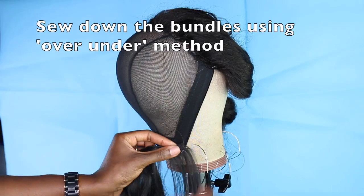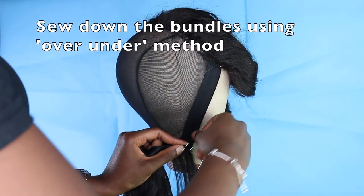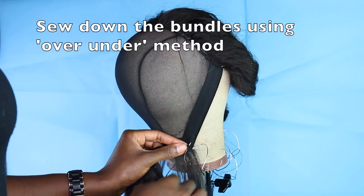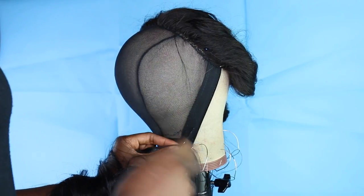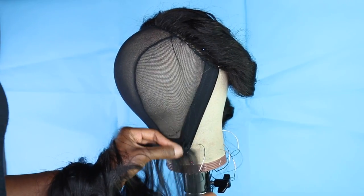Down the bundles. Sade starts from the very bottom of the cap, again leaving literally very minimal gaps, if that, so that the hair is very full, especially as it's straight. The straighter the hair, the more bundles you need, because it's very thin. It looks thin more easily than curly hair would.